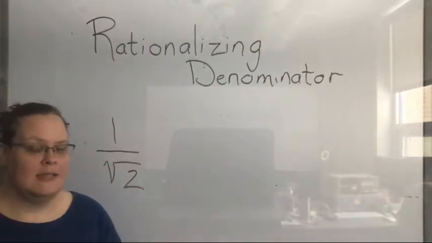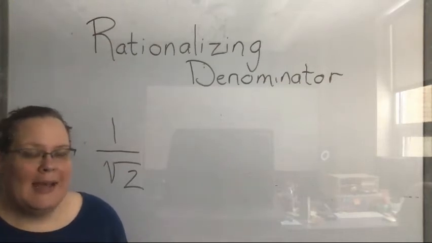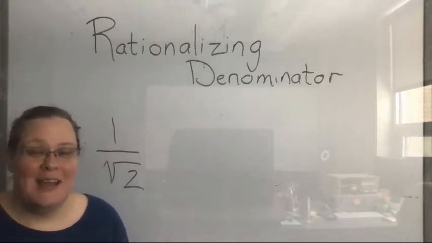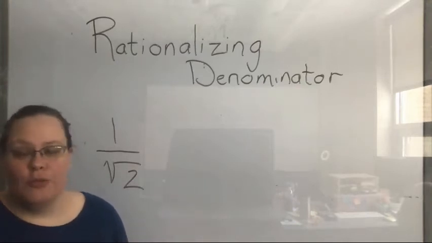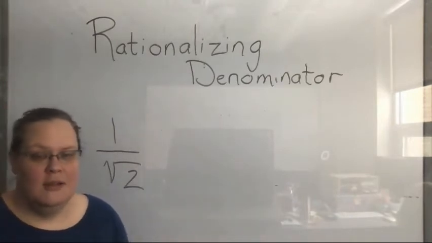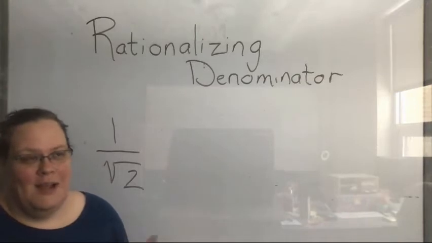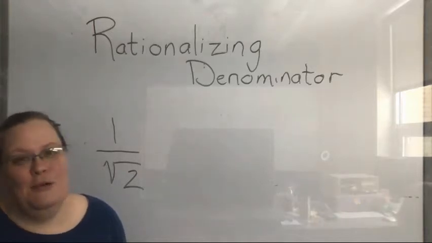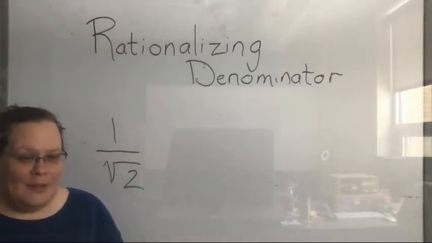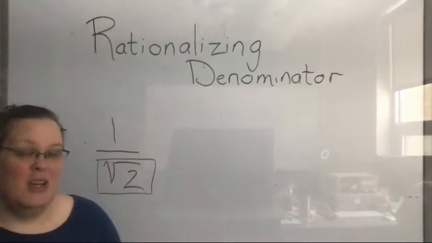Okay, what we need to look at next is this idea of what is called rationalizing the denominator. As we're dealing with fractions that have radicals, there's a really important rule that basically says no radical should include a fraction, and no fraction should have a radical on the denominator. So really, I think of this as rationalizing the denominator means no denominators in the radical and no radicals in the denominator. So what happens is we need to somehow change this number to get rid of this.